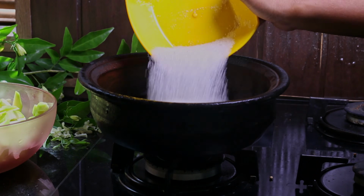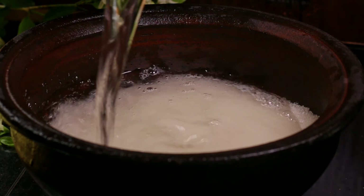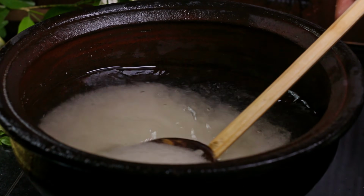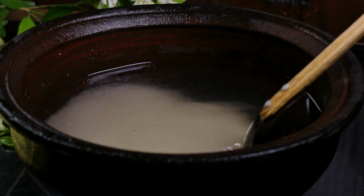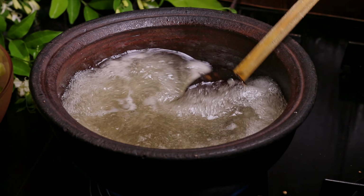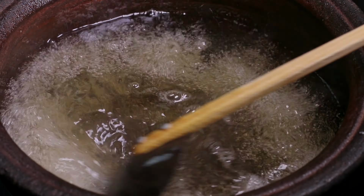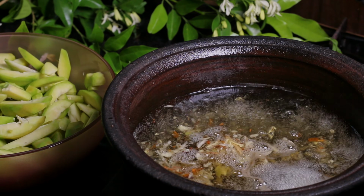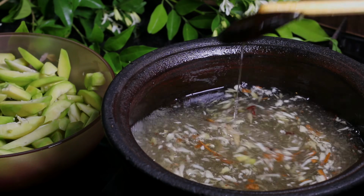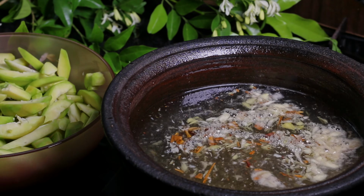Now let's keep a clay pot on the stove and add sugar into it. Add water to the level until all sugar is covered and then heat it. When sugar heats up to this level, we can add chopped ginger, chopped garlic, cinnamon, cloves and cardamom. Now we can add vinegar. If you don't like vinegar, you can make this chutney without adding it.